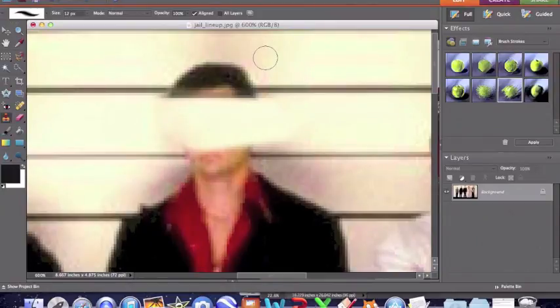And fairly frequently, you're going to have to change where you're copying from. So right now, it's still copying from this distance away. So what I need to do now is I need to change it. Anytime you need to change it, you just hold down your Option key again. You get your crosshairs back. And this time, I'm going to click right here.